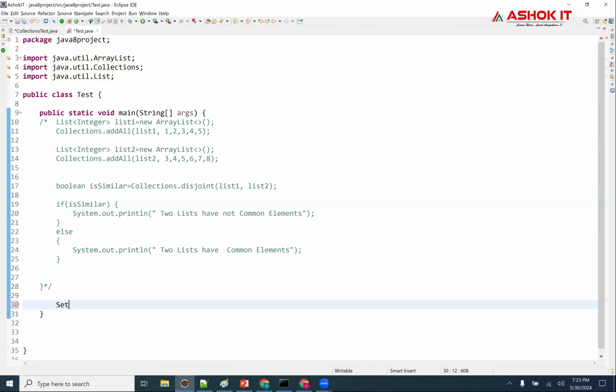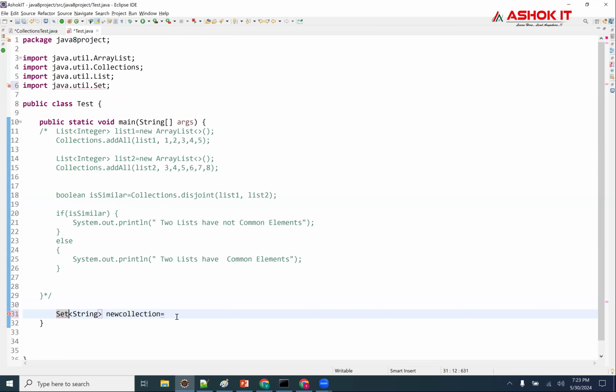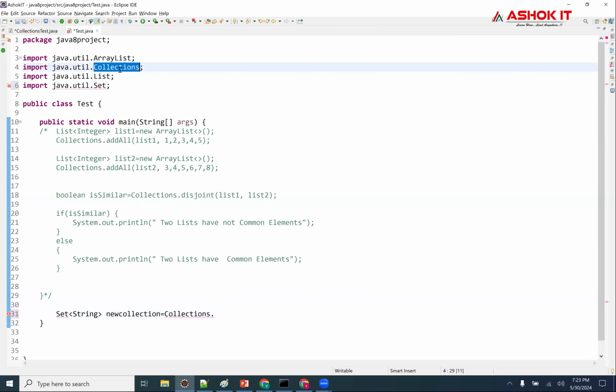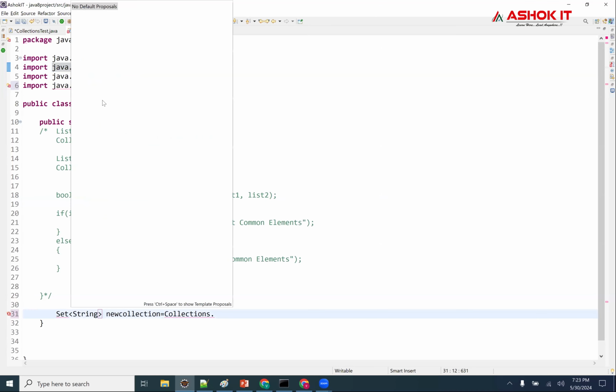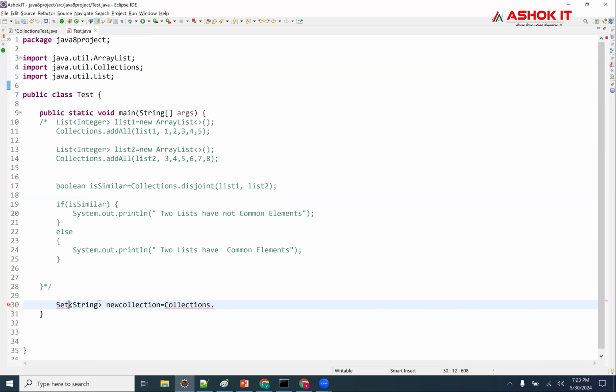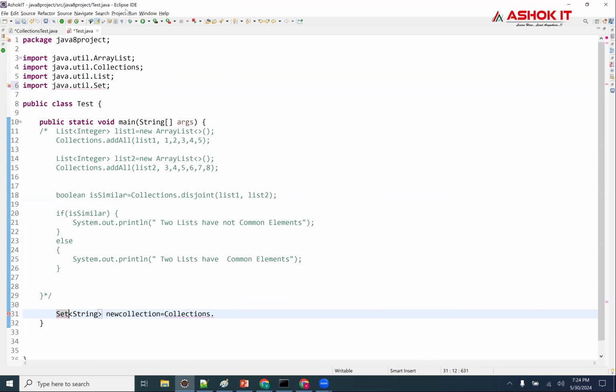Set of string equals example or newCollection equals java.util.Set equals Collections.singleton. Why is it not working? Java.util.